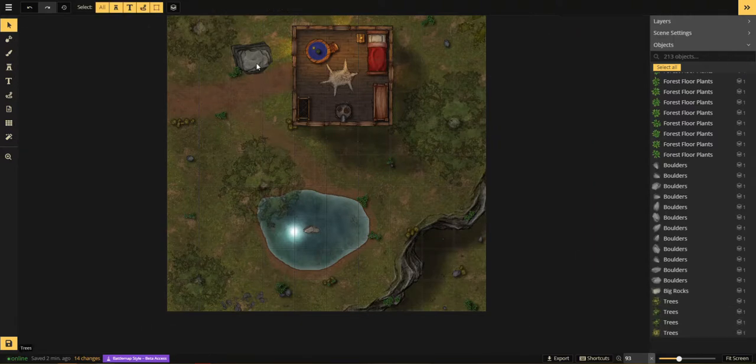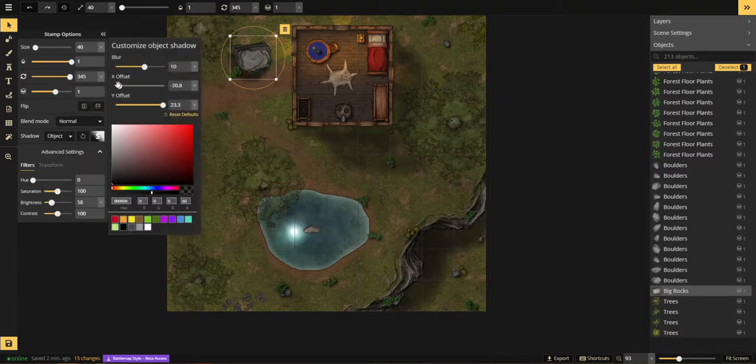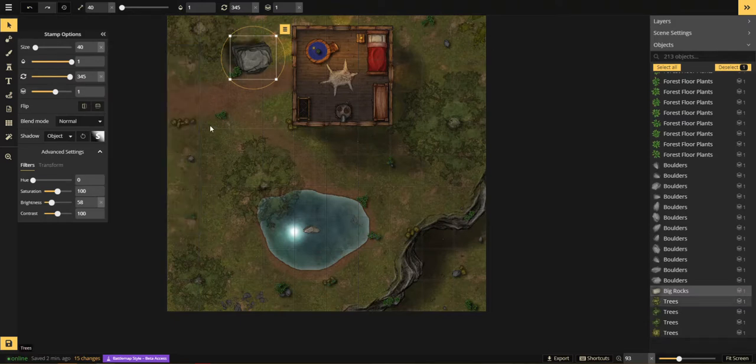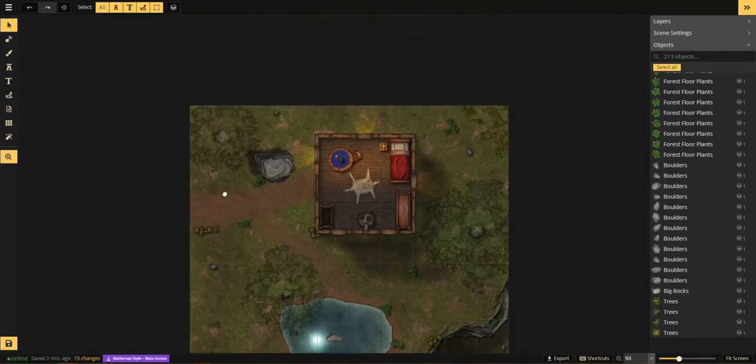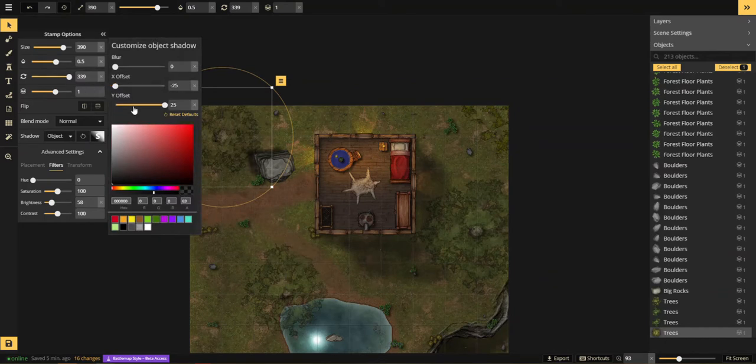Oh, for some reason oh yeah, there you go. Very nice. Can do the same here. Oh, and then something we should do here is like we should fix this shadow on the ground, right?